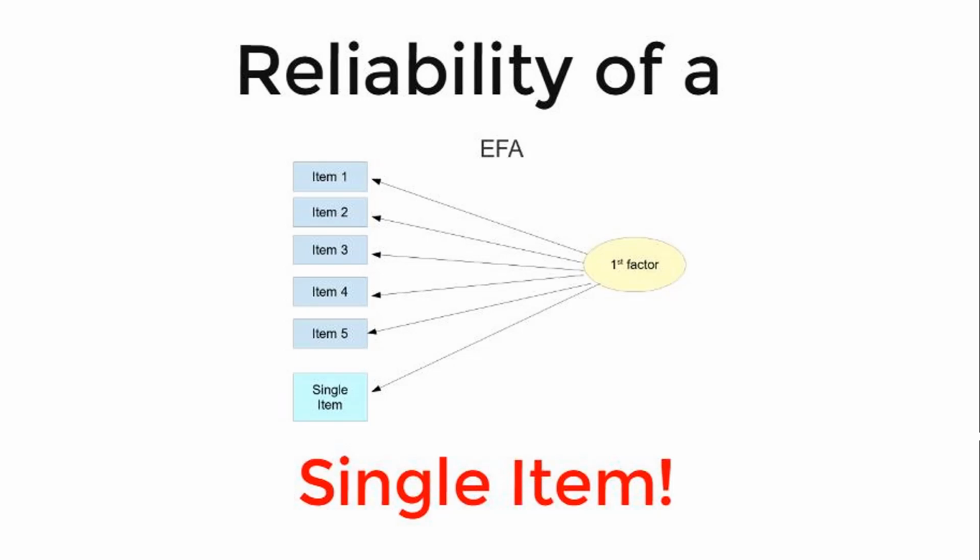How to show the reliability of a single item in the context of a validation study. If you develop a new measurement instrument, one thing you have to show as part of your validation efforts is its reliability. However, with single items, that's quite problematic. In this tutorial, I'll be showing you a couple of possible options you have to estimate the reliability of a single item, that is a measurement instrument with only one question.